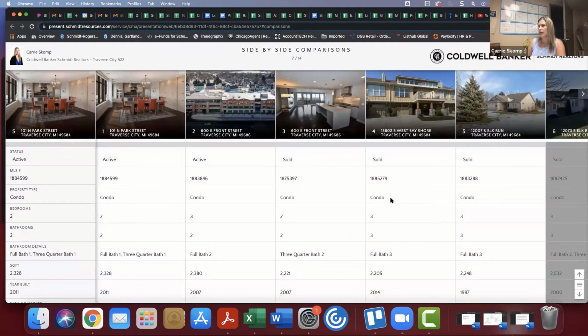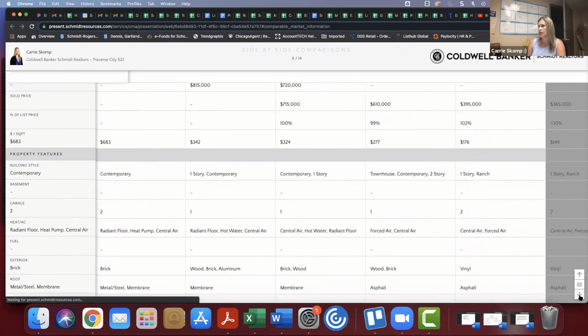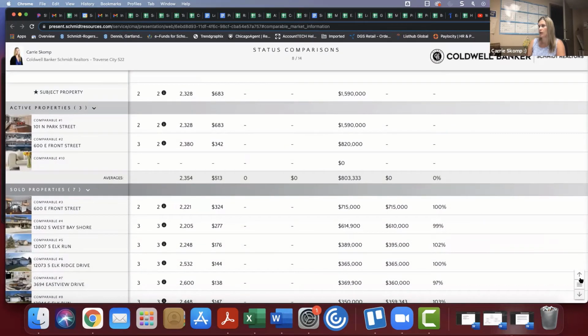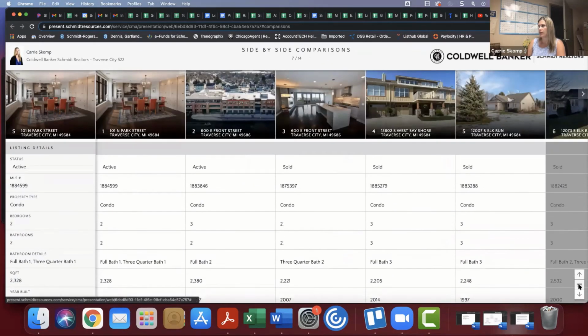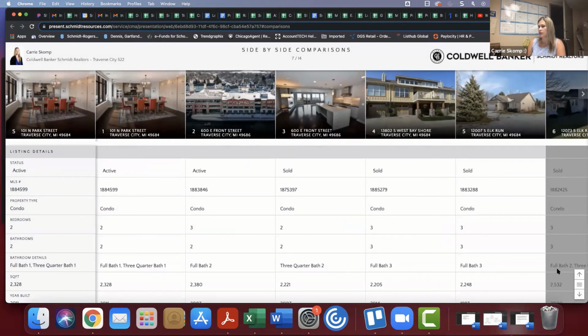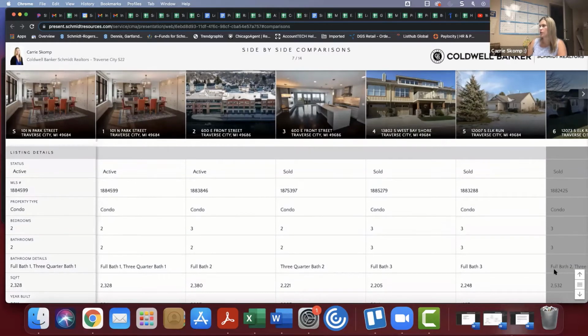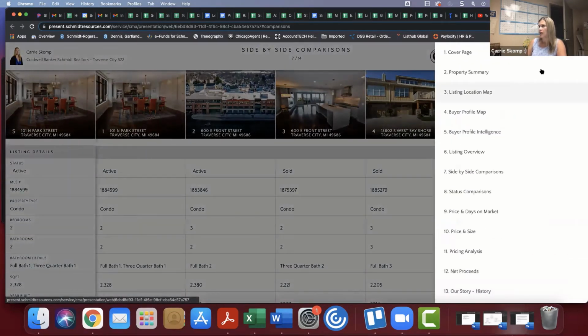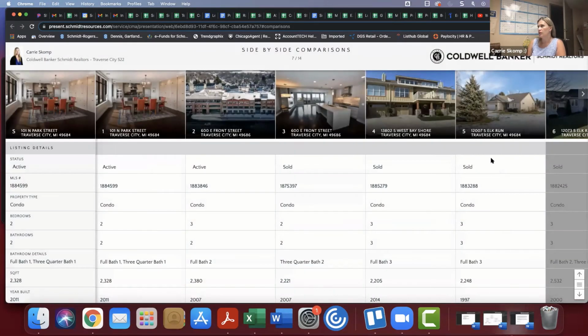I'm just scrolling on my mouse, but there are navigation arrows in the lower right corner as well. So there are different ways that you can navigate through here. If you click on the hamburger menu in the middle, it can go to any of those pages that you want to. So if you've gone through the presentation and the seller said, oh wait a minute, can we go back to that side-by-side comparison? Sure thing, just click there and it'll take you right back to that slide.